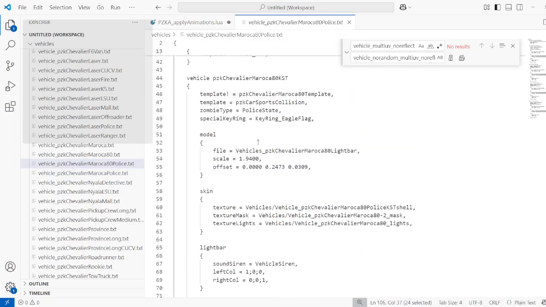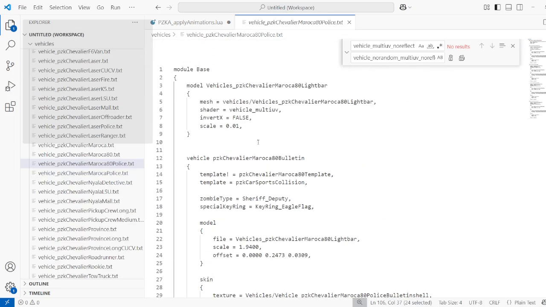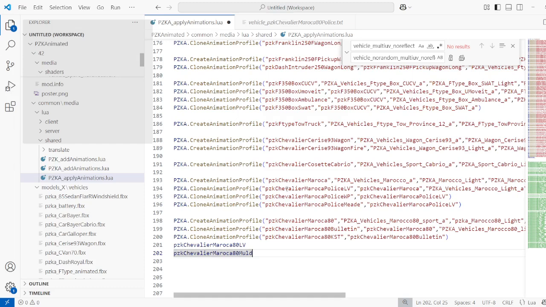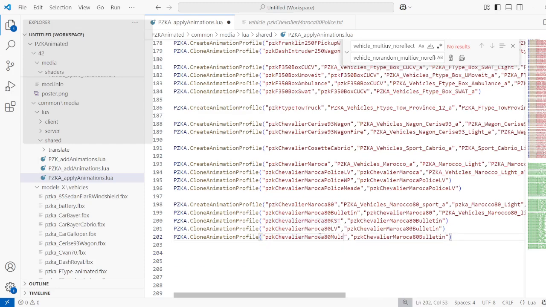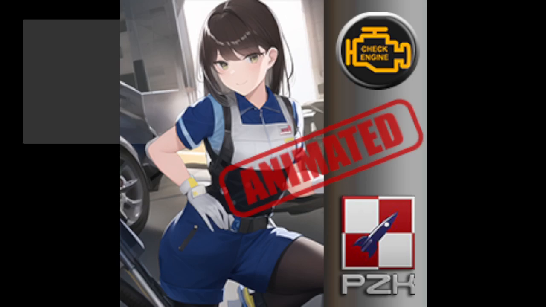Right. Okay. So let's copy that 2 more times. Cut that, paste here, cut that, and paste here. Save, and that should be all of those vehicles. So now let's restart game and check if everything works as needed before we then move to vans.